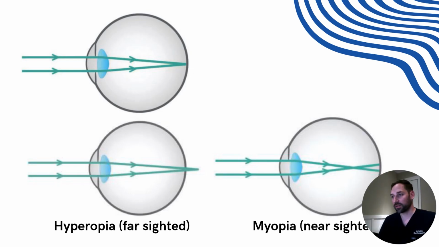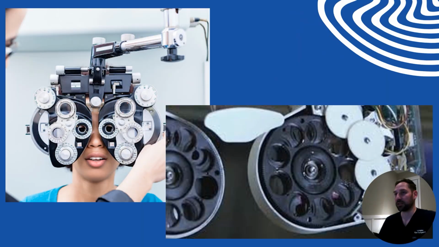This is called farsightedness. With myopia, it's the opposite. The eye's curvature is too great, both the cornea and the lens together, and this focuses light to a point in front of the retina, and this means that the patient can't see well in the distance, and we call this nearsightedness. So what's really happening when someone sits behind the phoropter and you get this "what's better, one or two?"